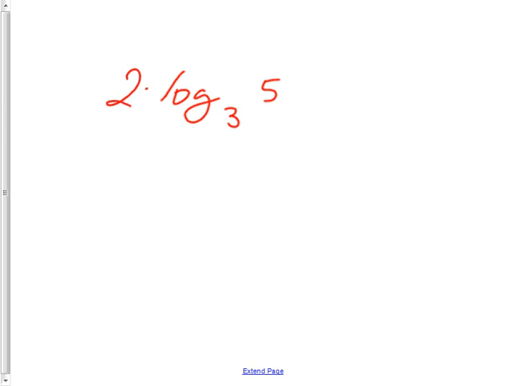Okay, I'm going to just keep showing you these each day, and eventually, hopefully, you'll be processing them pretty well. That takes the power from here and moves it down there. Why does that work? It just does. Logs have different rules than regular math. I sometimes think of it as a whole different language.